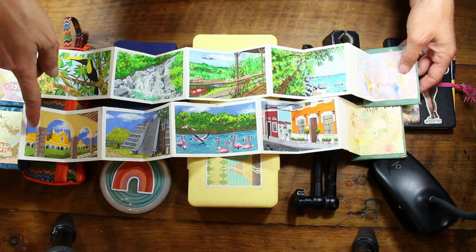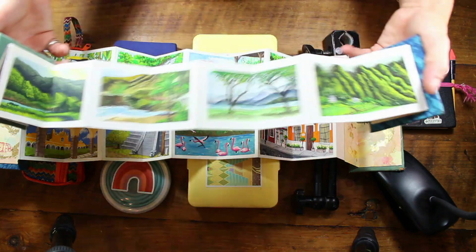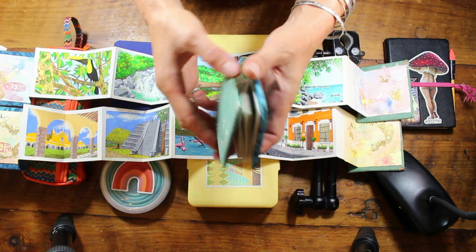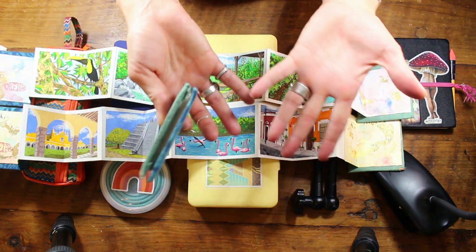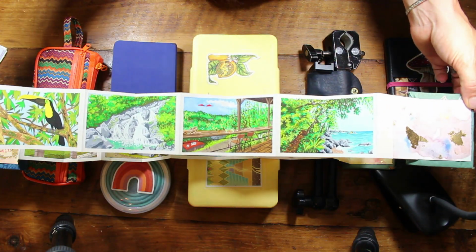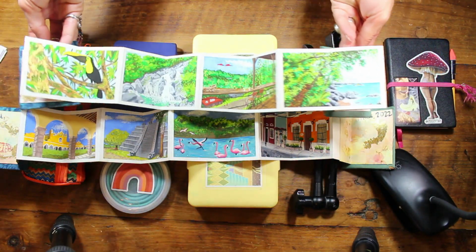So I've got Merida here, I've got Costa Rica here. This was my first one from a couple years ago on a Hawaii visit. So this is a really fun way also that you can create your own teeny tiny little book. It is so portable. It's so easy just to, you know, whip out and paint wherever. And the nice thing is that when you're done, you have this really great way to display your artwork. So I actually really recommend these for travel.